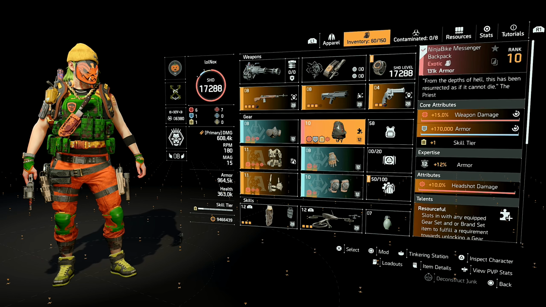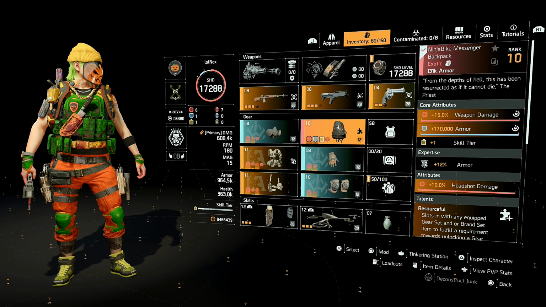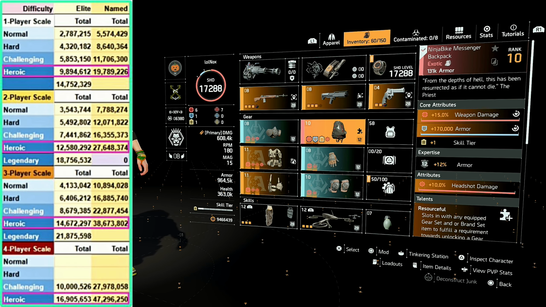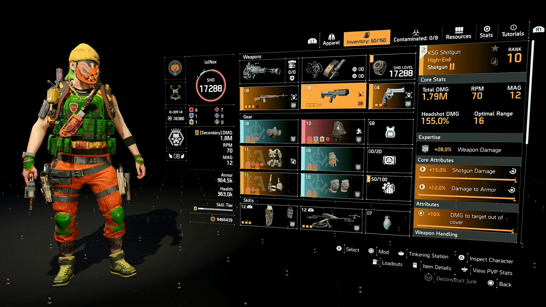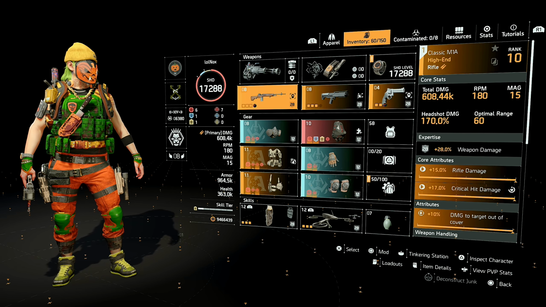It's not really needed on this build because we have 30% armor on kill. And with this loadout, you're going to do enough damage with the Harvest to take out enemies even with a 4-man group. Just remember, all you have to do is hit these numbers like I showed earlier. I'll show them again. Anything over that, you don't need when it comes to one-shot builds. And if you do run into a named enemy, you could whip out the KSG shotgun, or you could take out the classic M1 Alpha and just blast them in the head.